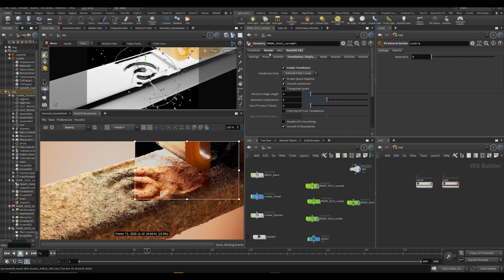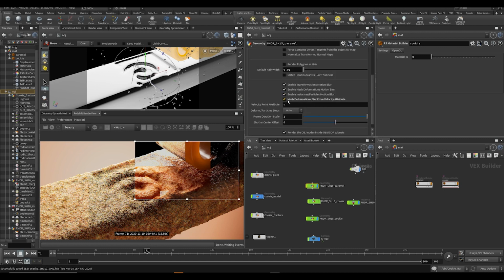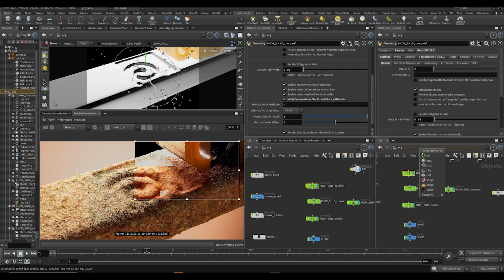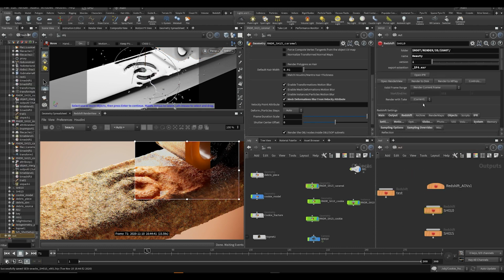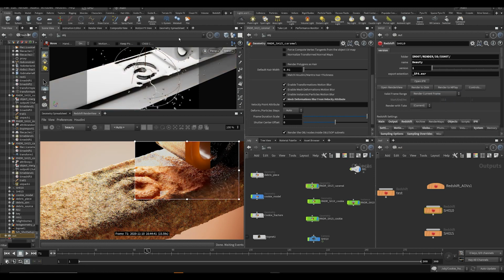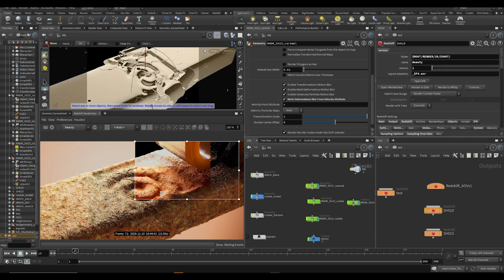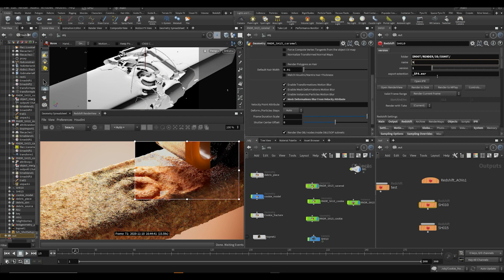So one more thing: let's turn on mesh deformation blur, and let's just render out some frames. So let's just do current frame. Let's do one frame for frame 15. So let's, I guess, render frame 15 for 10. Call this shot 10, because of course now we have two shots, so we need to label those correctly. Shot 15. Let's render this frame.